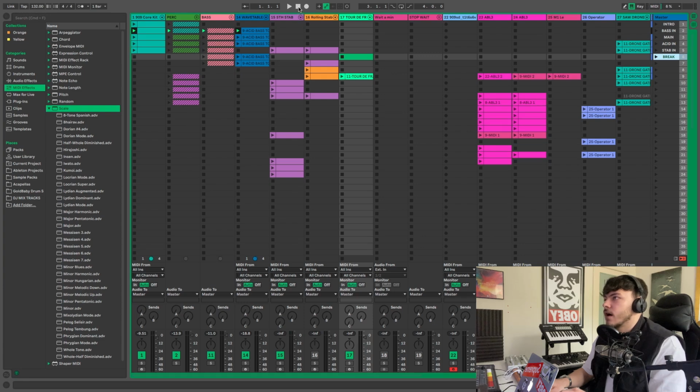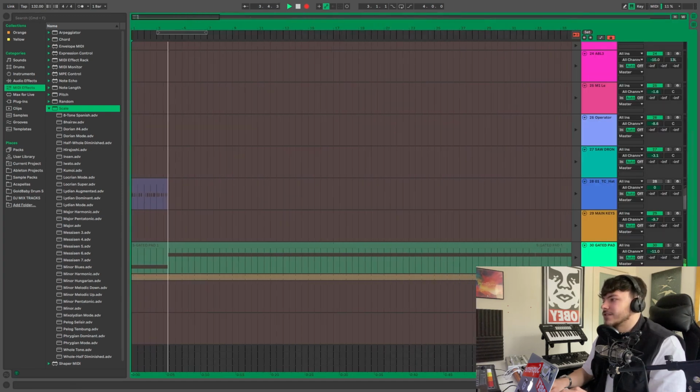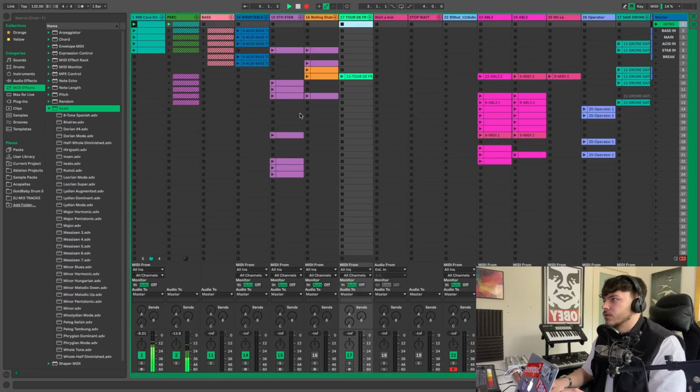I'm going to make sure we are on the one downbeat, the very first start of the bar, by pressing the stop button, and then we're going to start with our intro and press record here. This is the arrange record button. This is going to be recording the sounds we have from our Session View and going into Arrangement View. As you can see here, it's now starting to record this into here.